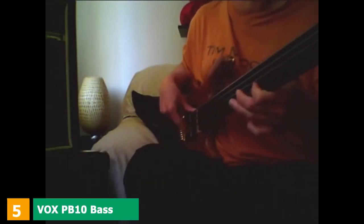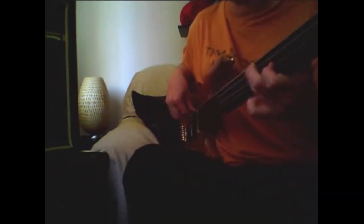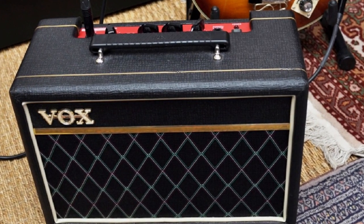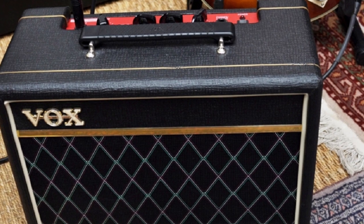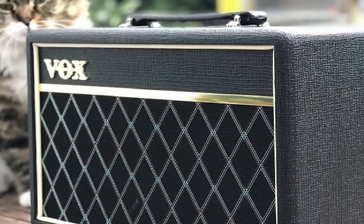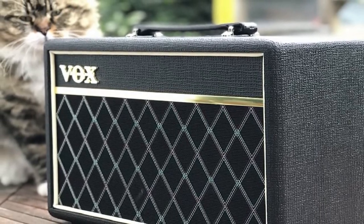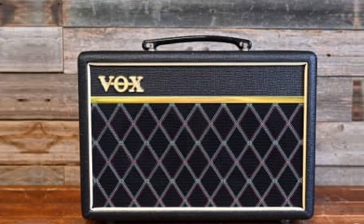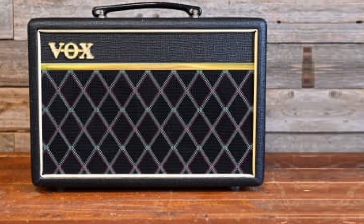The number 5 position is held by the VOX Pathfinder PB-10 Bass Combo Amplifier. Vox is our second British amp manufacturer on this list — with players from the Beatles to Tom Petty adoring these amps, Vox has a storied rock and roll history and a sound all its own. Known for snarly tones, the Pathfinder PB-10 is only 10 watts and sports two 5-inch speakers for punchy mids and high-end response. Highly portable with a small footprint, its classic Vox looks with diamond-patterned grill cloth and chicken head knobs will have you tempted to play your favorite Fab Four tunes.